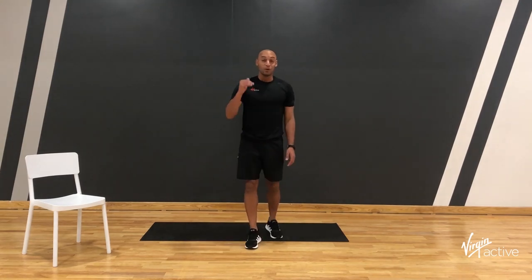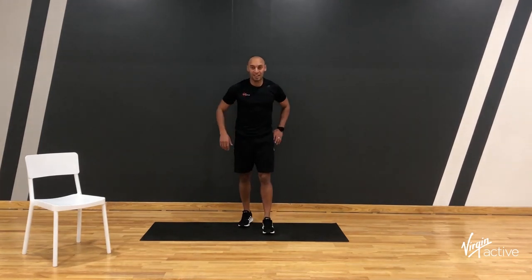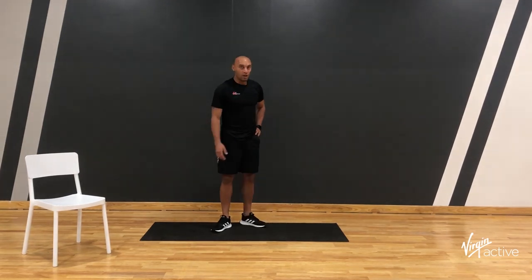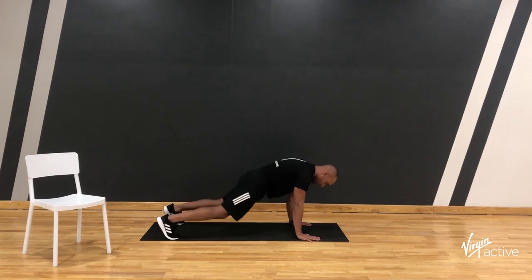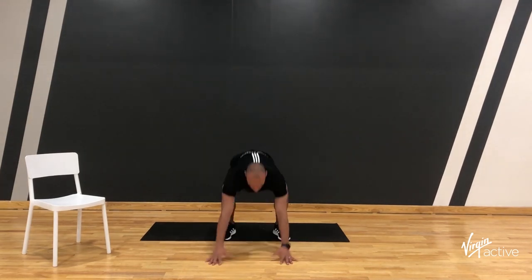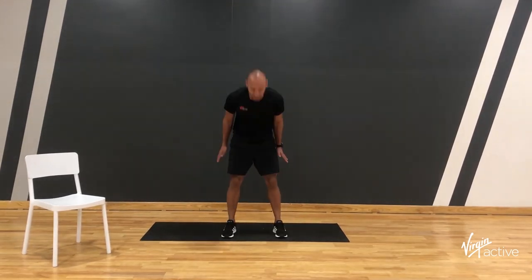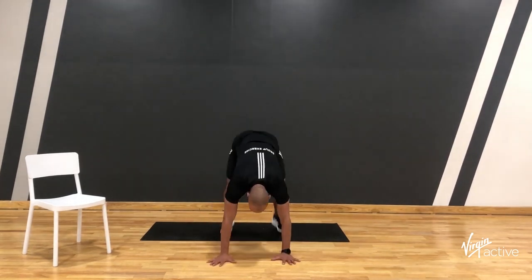20 second breather. We're starting with the burpees again. Burpees, step ups, renegade rows, and then side to side taps. Let's get ready for the burpees in 5, 4, 3, 2, 1, and let's go. Remember, you're working at your level. Keep on pushing. 40 seconds of hard work to deserve that 20 seconds to recover.